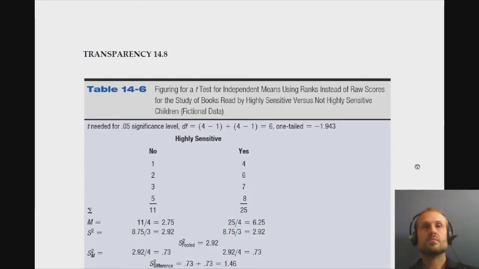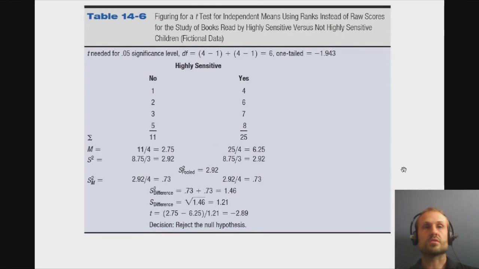Now, in an actual research study, you'd have to be aware of the more correct procedure, but take note that looking at the ranks, you can still perform a t-test or whatever test you want as if it was a normal distribution, and the results are fairly comparable.